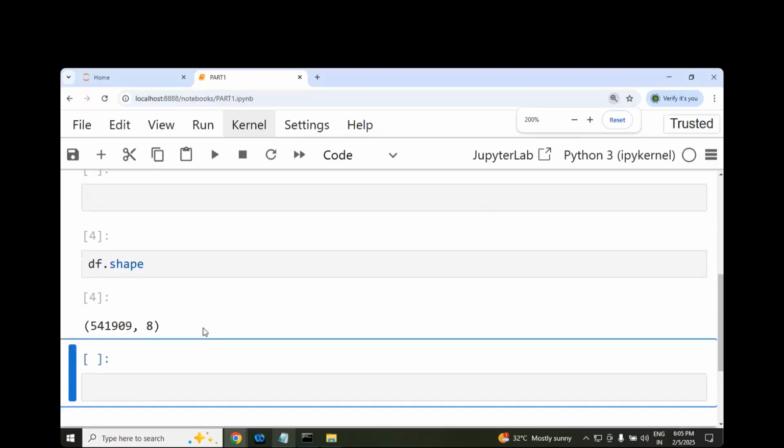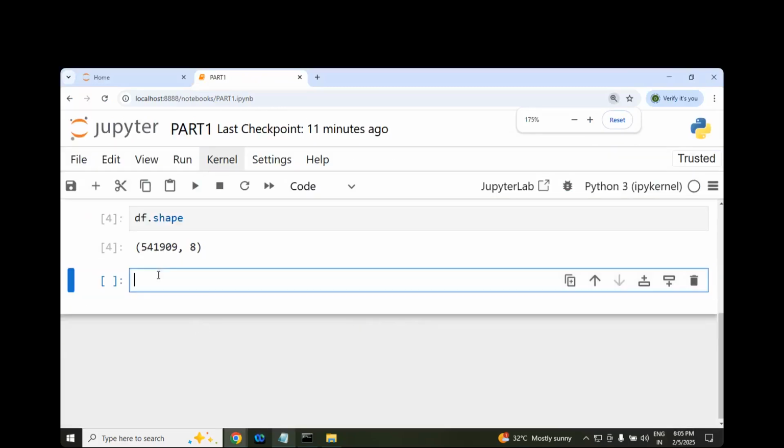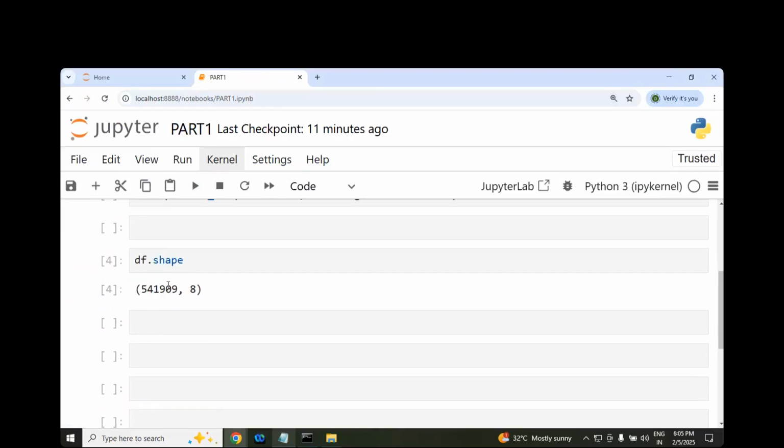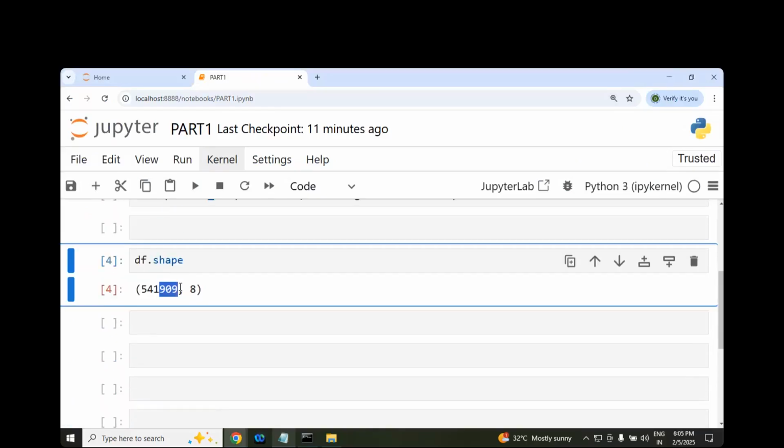Wow. Sir, what is the result? 5,41,909 actually, almost 909. I can say one thing, more than 5 lakh records. There is one CSV file, and that CSV file has 5 lakh records. The total 5 lakh records belong to what period? 1 year. We are good to go. This one is an output.